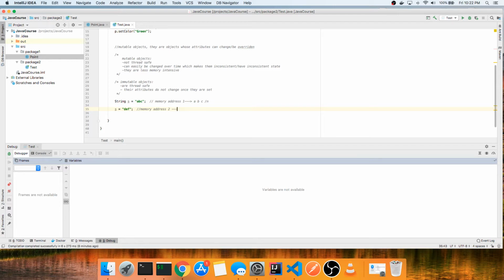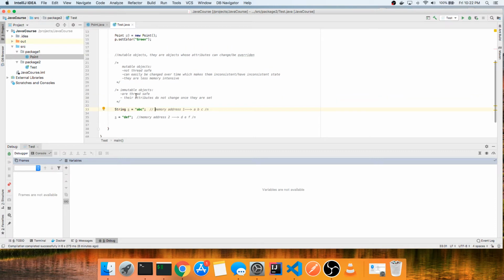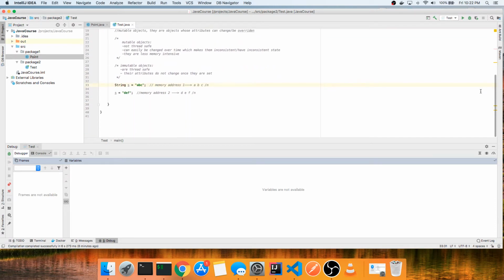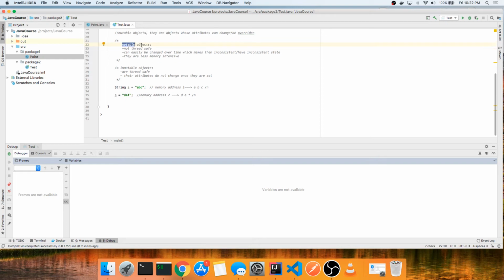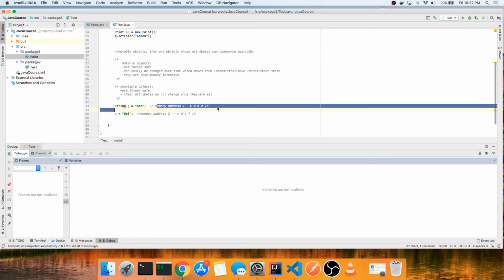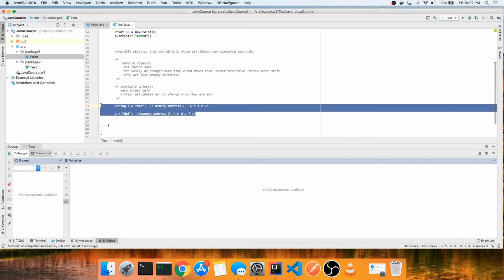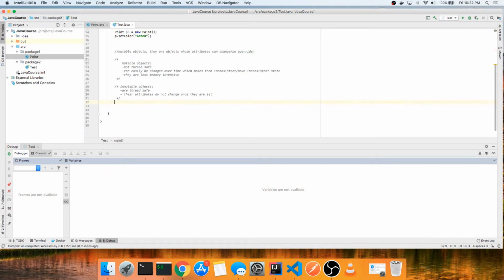So now you're using double the memory space, because you have 2 memory addresses, versus using a mutable object, mutable as in MUTABLE, not immutable, where you would be sharing the memory space and overriding it instead of creating a brand new memory address. So mutable objects are less memory intensive than immutable objects.